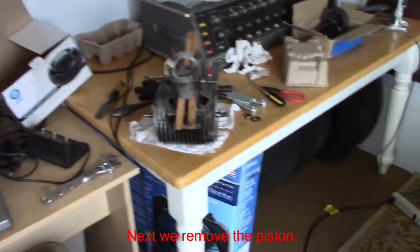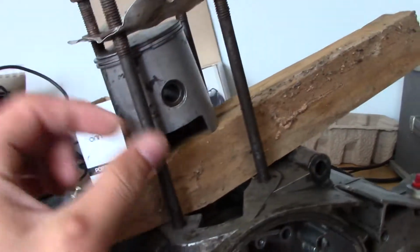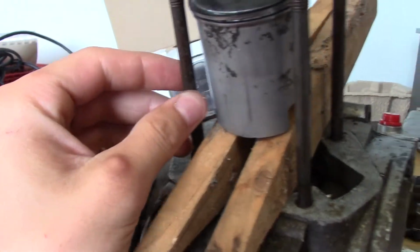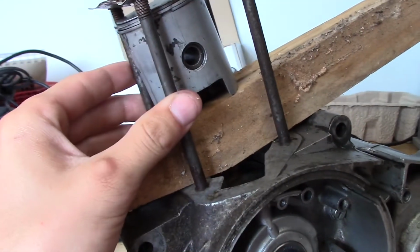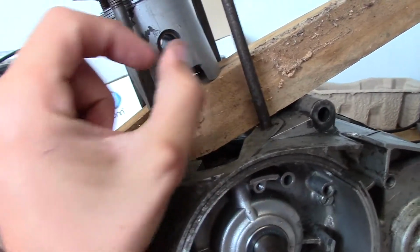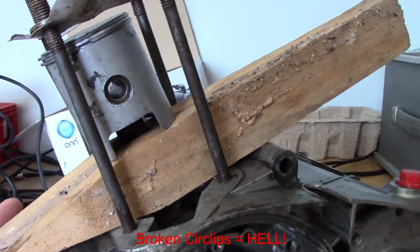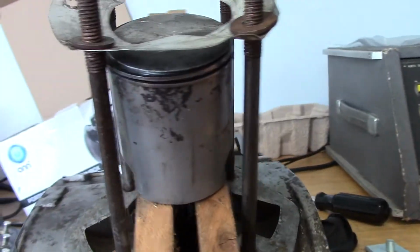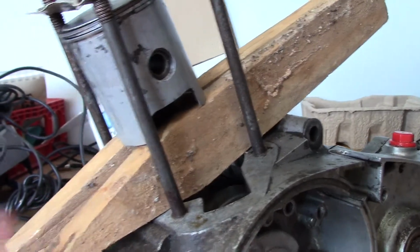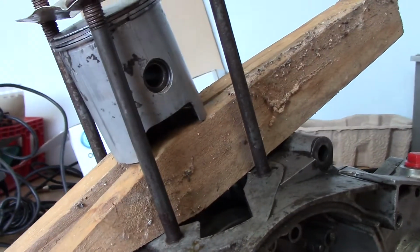Alright, I encountered a problem here. So these little circlip pins that hold the wrist pin in place, which we need to drive out one of the sides of the piston, are supposed to have little tabs on them so that you can take pliers and squeeze them inward and pull them out. Well, mine are missing them on both sides. I don't really know how that happened, considering that I remember when I took this apart the first time and removed the piston, it wasn't that difficult. So I'm going to have to come up with some sort of way of getting those pins out.